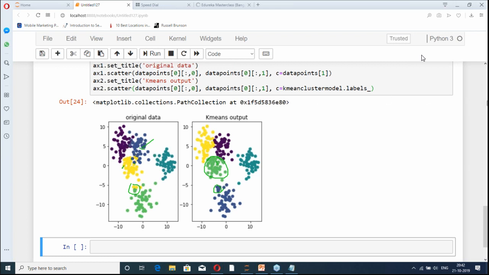Otherwise we will not have a clear boundary in reality. The data points have been generated randomly, so they might have crossed their boundaries, but when we apply our technique, the K-means algorithm, it will have clear-cut boundaries. There is no intermixing of the boundaries at all. So this way we will have this result. I hope this is very clear to all of you, and let me know if you have some questions.